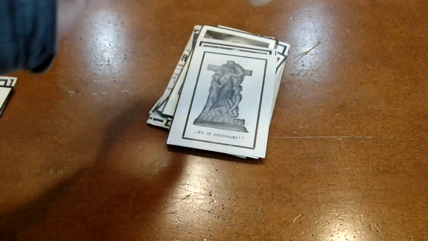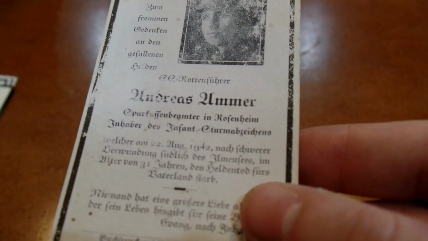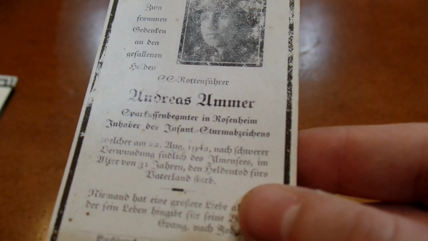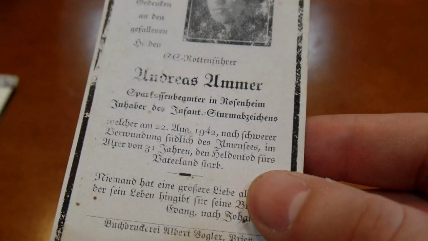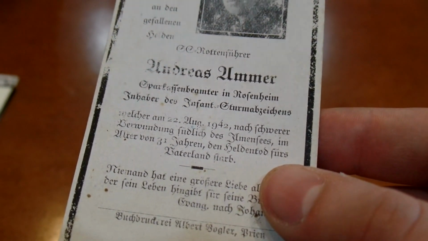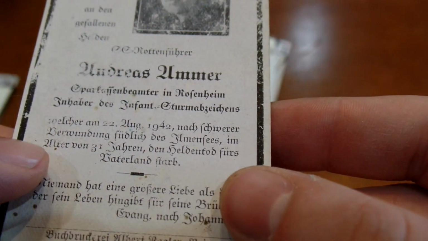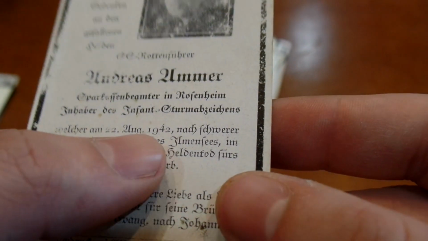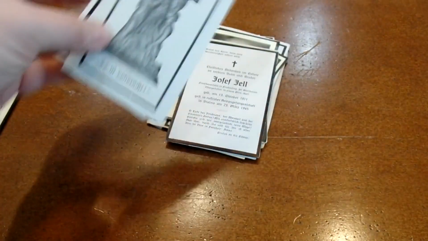Next one we got here is for SS Rottenführer Andreas Ammer, who was a Sparkassenangestellter in Rosenheim before the war, bearer of the Infantry Assault Badge, who on August 22nd, 1942, was heavily wounded in Fimenkis, south of Ilmensee, don't know where that is, at the age of 31. Unfortunately, a bit of a more worn card there, but should still be good to research.